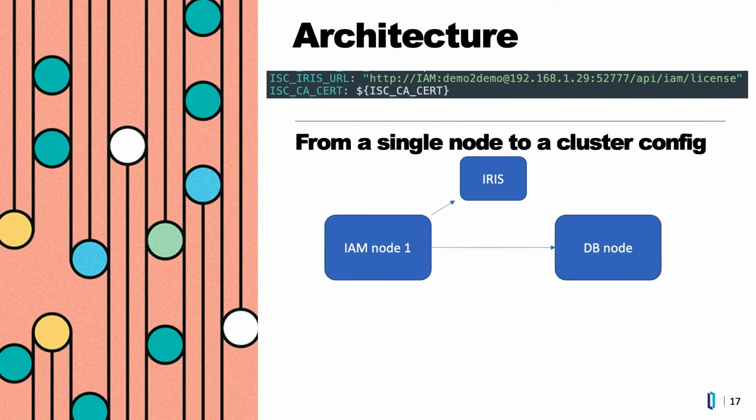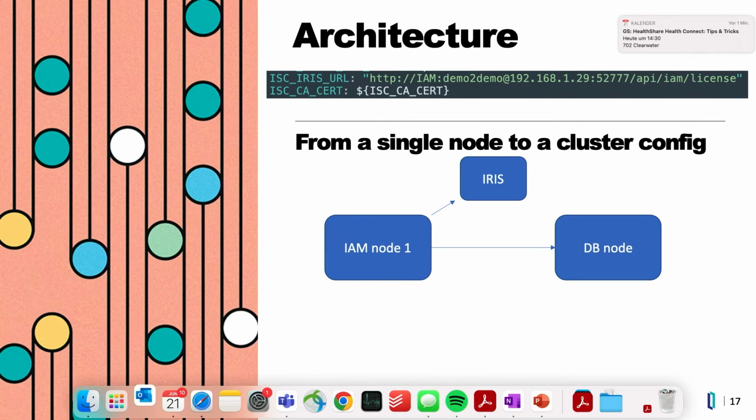There are a couple of ways how you can configure that. Most importantly, in case you haven't seen that, that license check can also now be done over HTTPS, and you just have to configure a certificate for that if that's what you want to do. So that's one of the updates we've done in the last version.